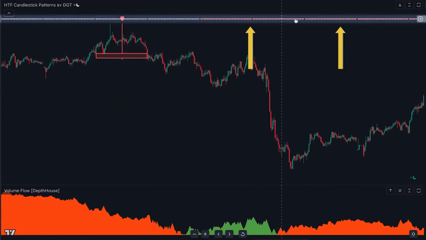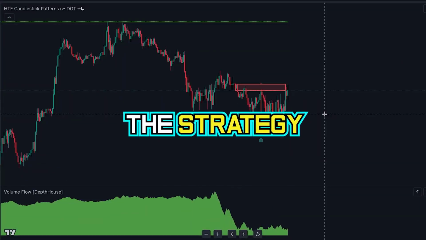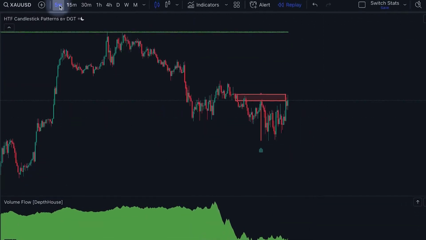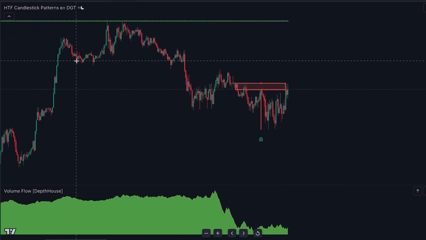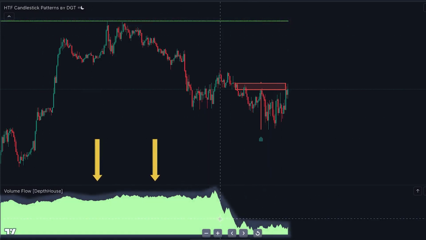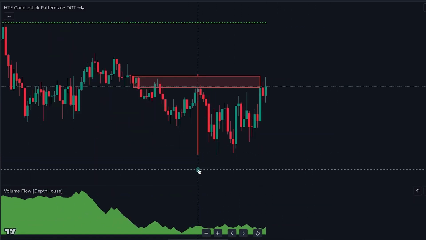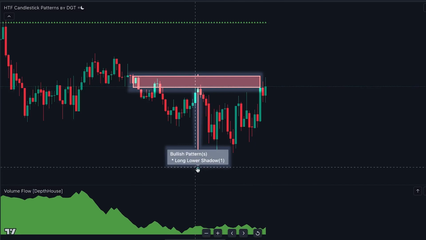Now that we have a trend detection indicator, a pattern detecting filter, and a volume filter, here is the strategy. Ensure you are on a 5-minute time frame. For buy positions, first we want to ensure that we are in a strong bullish zone, determined by the Directional Movement Index filter, or DMI, at the top of the chart. Next, we want to ensure we have bullish volume determined by the volume flow indicator at the bottom of the chart. Next, we want an indecision or bullish pattern to be detected, which we can determine by hovering the cursor over the candle pattern label.